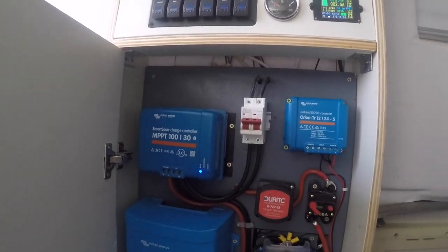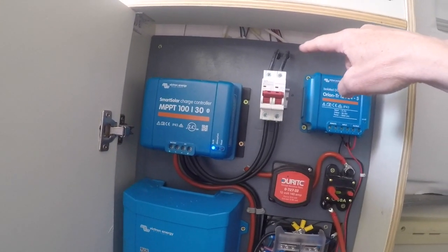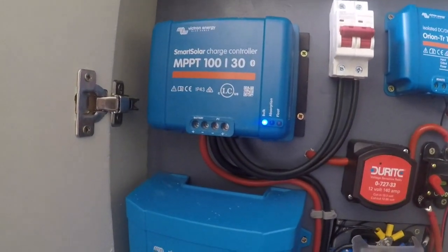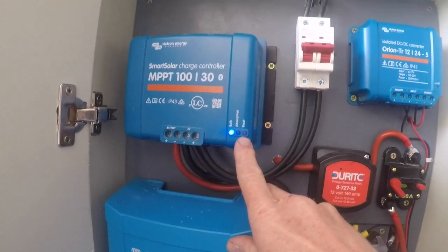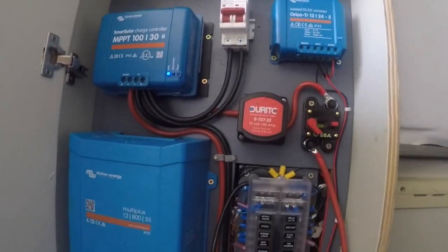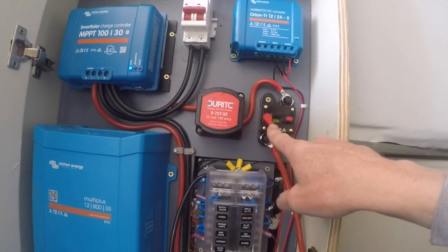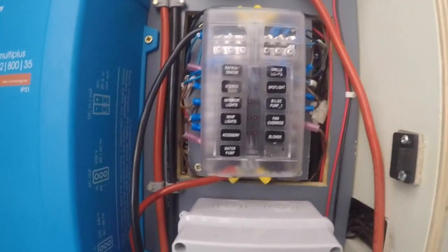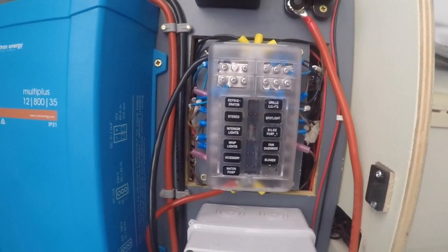So everything else is working. The solar power, this is the PV cable coming in and down via a breaker to the MPPT. Bulk means it's absorbing power, and float is when we get up to 13.8, it'll kick in as an excess. I haven't tried the split charge relay yet, which is why the breaker's broken, just because we haven't been able to drive off the drive, which is a bit annoying. The electrics, the 12 volt DC fuse boxes, are all wired correctly and working fine.